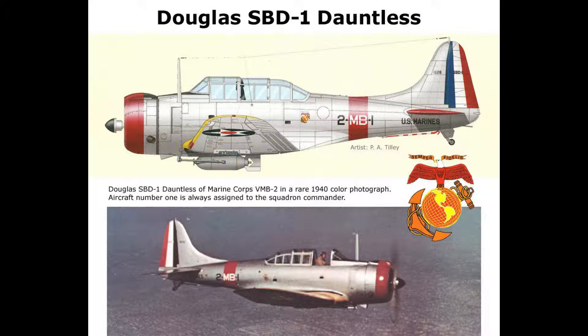Production of the next model began with the 58th aircraft off the line. The SBD-2 swapped out the auxiliary tanks for additional 65-gallon tanks in the outer wing panels, bringing range more in line with Navy carrier requirements. In dive bomber configuration carrying a 1,000-pound bomb on the centerline and a pair of 100-pounders under the wings, it could make 1,125 miles or more than 1,800 kilometers. Loaded for scout bomber duty with only half the bomb load, range was 1,370 miles or 2,200 kilometers.